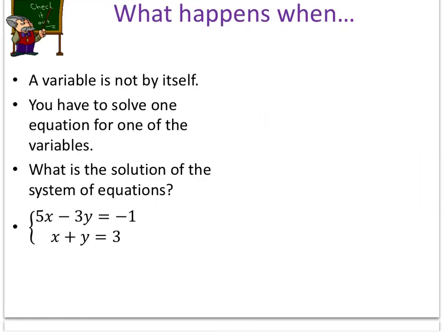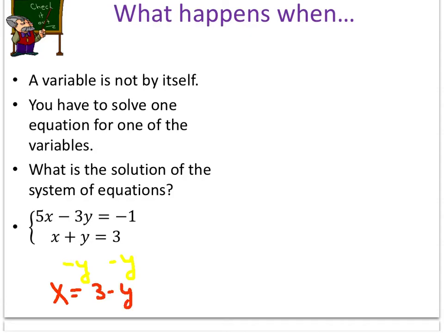All right, now what about when one of the variables is not already solved for? So if you look at this system right here, I don't have one of the variables already solved for. I have x plus y equals 3. Now it's going to be pretty easy to isolate one of these guys though, isn't it? So we just choose. Okay, so let's solve for x. It doesn't really matter. I could have solved for y. So I'm going to bring the y over. So I'm going to have x equals 3 minus y.